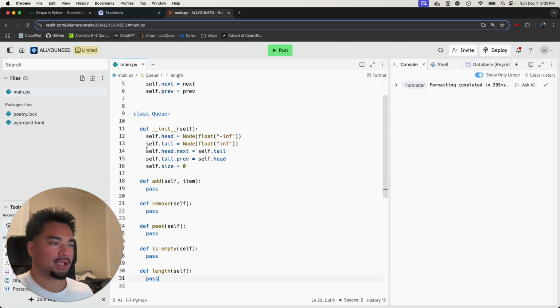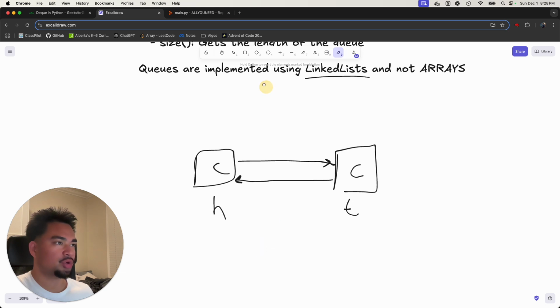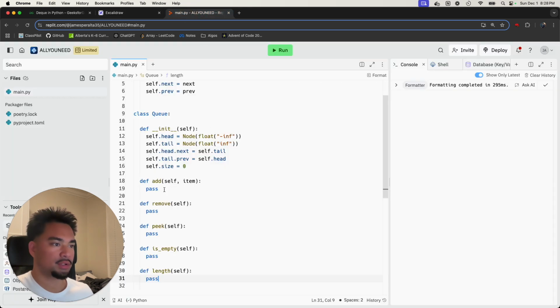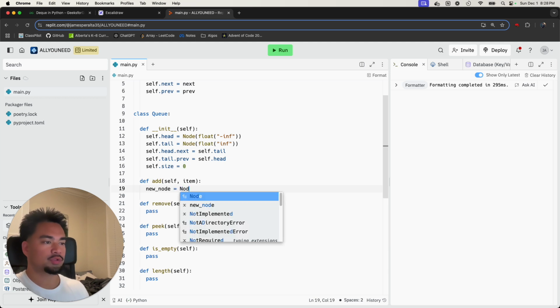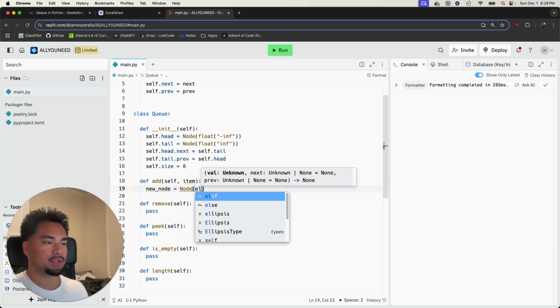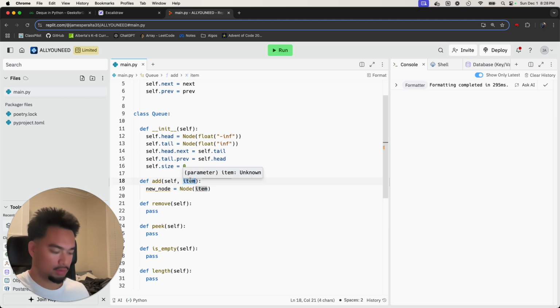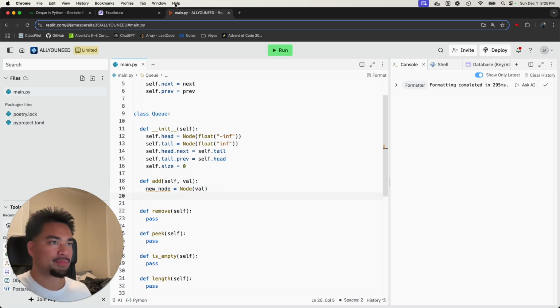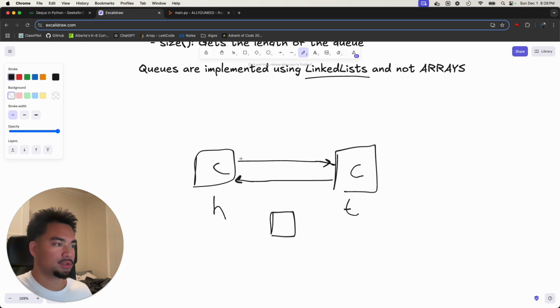element. So to add an element, we create a new node, right? Equals node, and then let's say they're passing in values, so we're going to pass in a value here. Now this is just linked list operations.